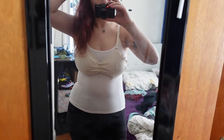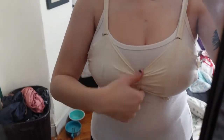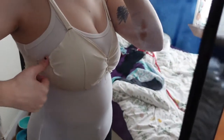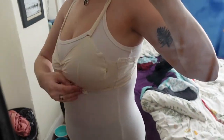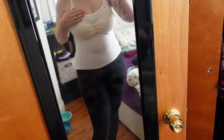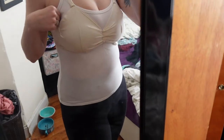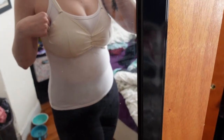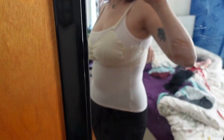Okay, so I didn't really do much here. I just kind of tied the strings together and I pinned little tucks here. I mean, I'm sure that it will feel a little more supportive when I have two layers and it's not just a single layer of muslin. But right now, it feels a little bit like I'm not really wearing anything more than like a tight t-shirt.